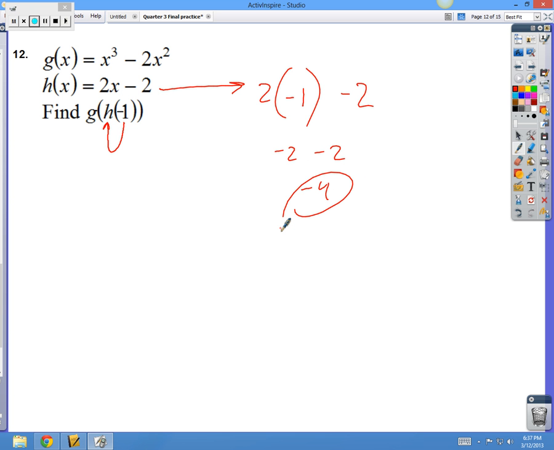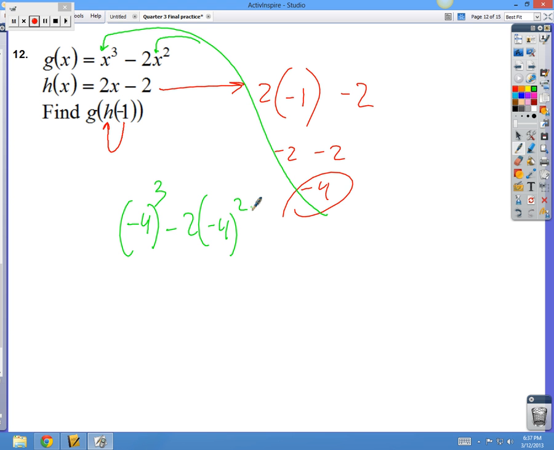Okay, now take negative 4 and sub that into g, it needs to go 2 spots. It's going to go -4 cubed minus 2 times -4 squared. If you type that in just like it is on your calculator with the parentheses, everything just like you got it, you'll get it right. So -4 cubed minus 2 times -4 squared, and you should end up -96.